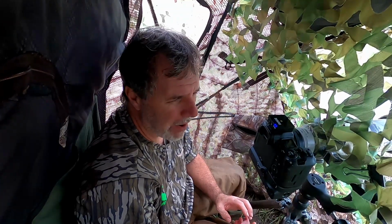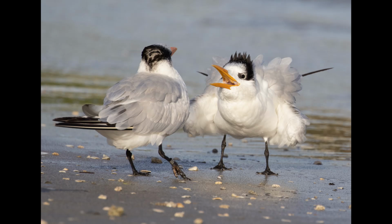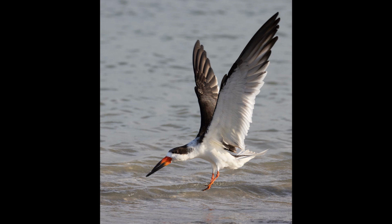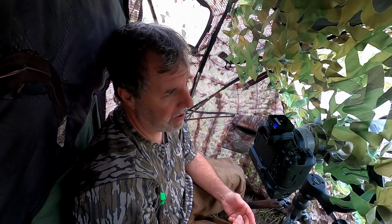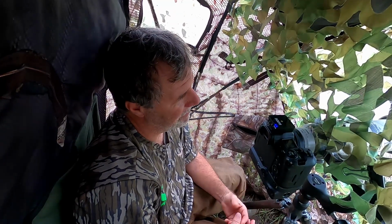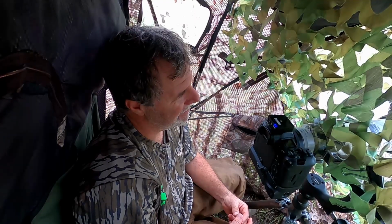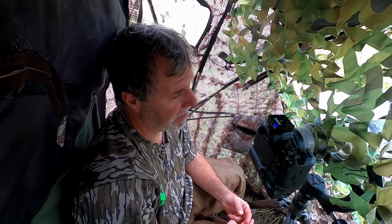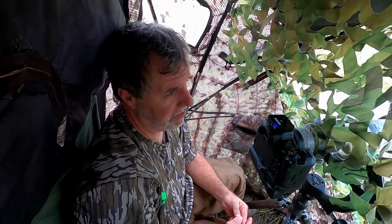Image quality, is it quite as good as the 100 to 500? Of course, you're shooting that naked, right, with no teleconverters, and anytime you put a teleconverter on, you're going to be losing some image quality. But I'll tell you, for 95% of the images I've looked at, it's really hard to see a big difference in image quality between the 100 to 400 with the 1.4 times teleconverter on it and the 100 to 500 naked. So yes, there's some fall off there for the 100 to 400 combination, but given the price difference, especially if you already have a 100 to 400, I wouldn't be spending the money, more than likely, because I just don't see that much of a benefit.